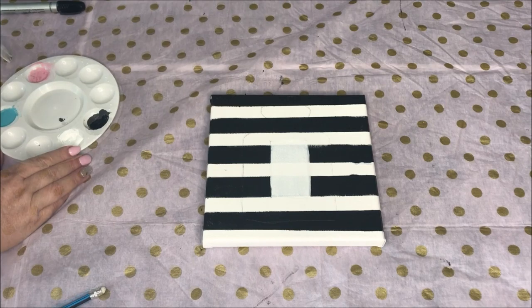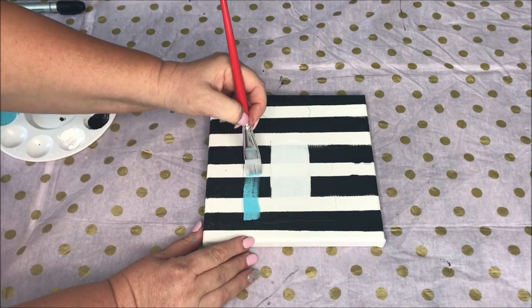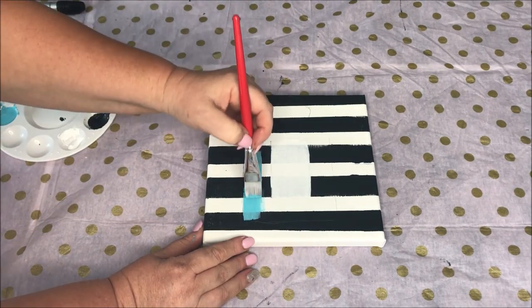I then took some of that beautiful ocean blue paint again and started to paint the bottom of my perfume bottle.